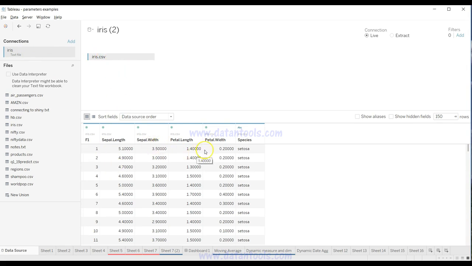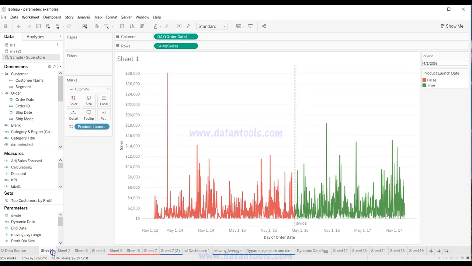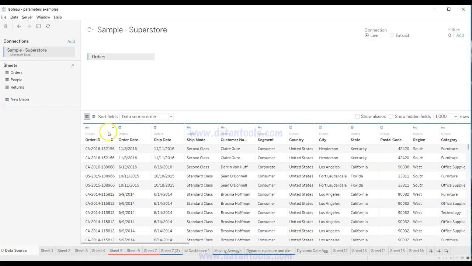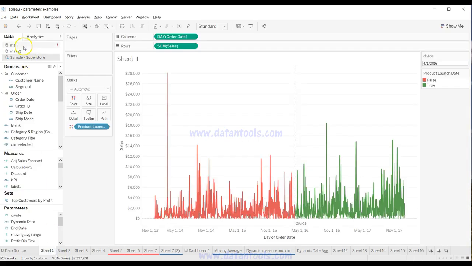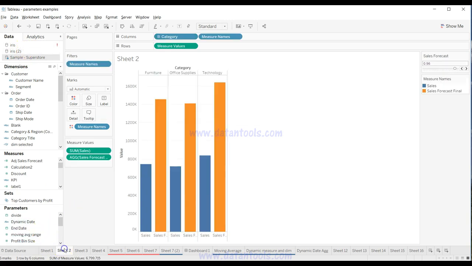Here you have the columns, you can change them the way you want, and once you are done, you just come over to the sheets and your data will be imported based on what you have just added into the sheet. Like Iris, I added previously also, so 2 Iris have been created. So this is a quick trick I wanted to show you about how you can quickly import the data if it is placed somewhere locally in your system.